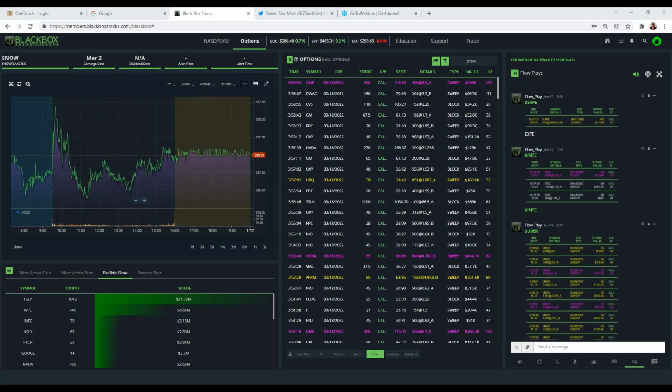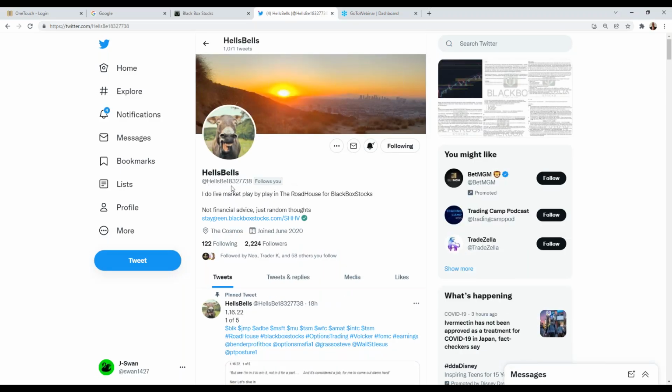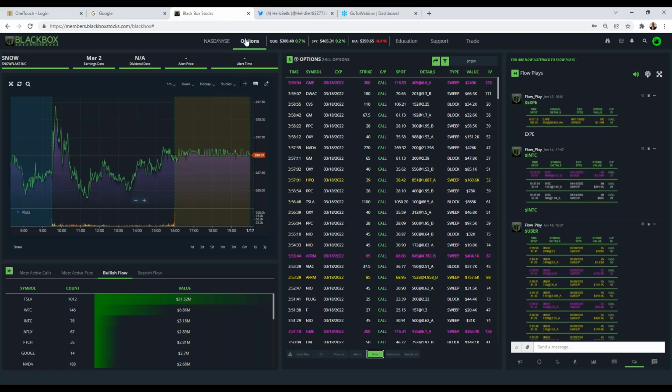And again, step back, look at the big picture. How do hedge funds trade? Well, if they're putting on a common share position, do they buy a position and just sit there? No, they buy and buy and buy over time, right? They're not going to just do one transaction to open their position. They might be buying a position over the course of months. They might be closing a position over the course of months.